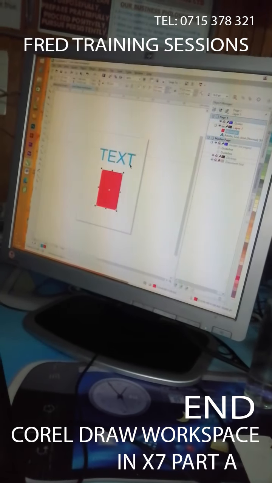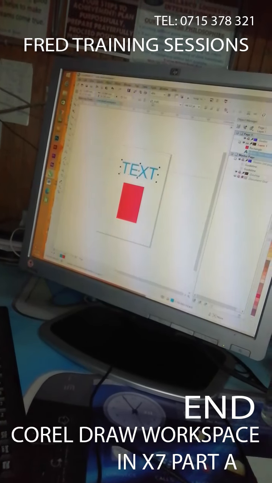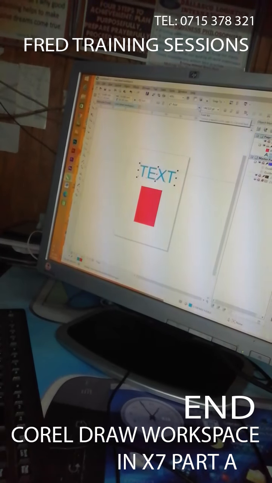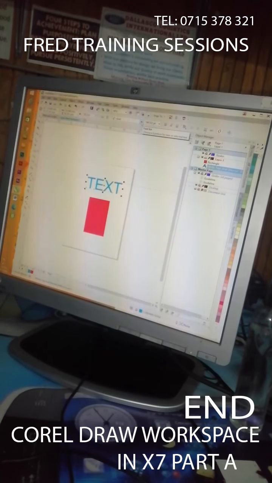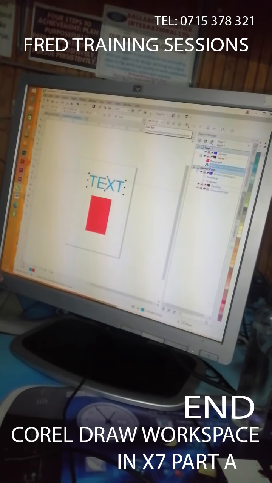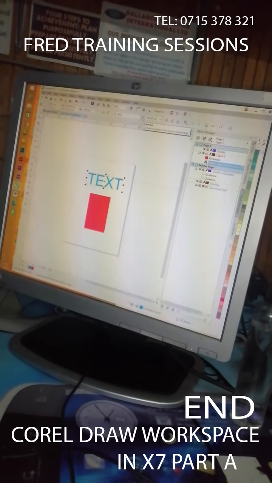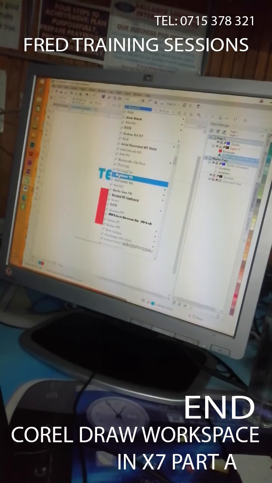This text, if you click it, will right away take you to the type of font that you have used. You can see from my options bar, it is simply Arial, whereby if you want to change again, you can scroll down and change to whatever form you want.